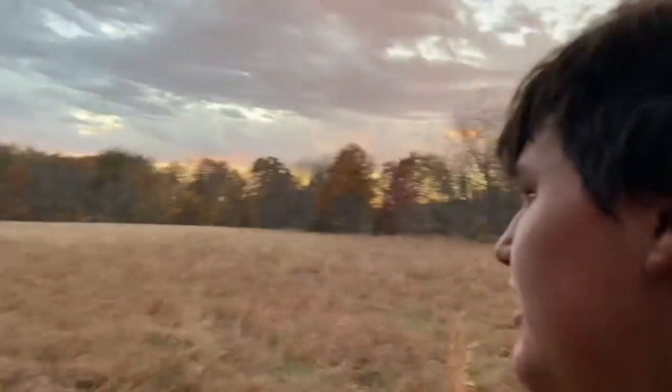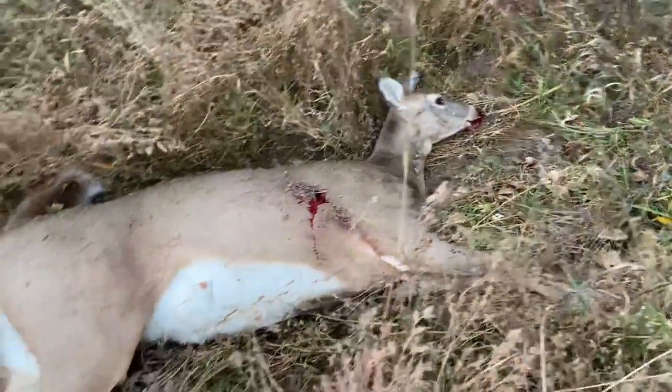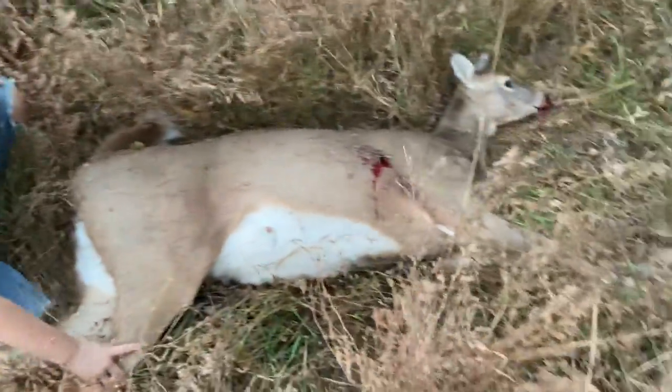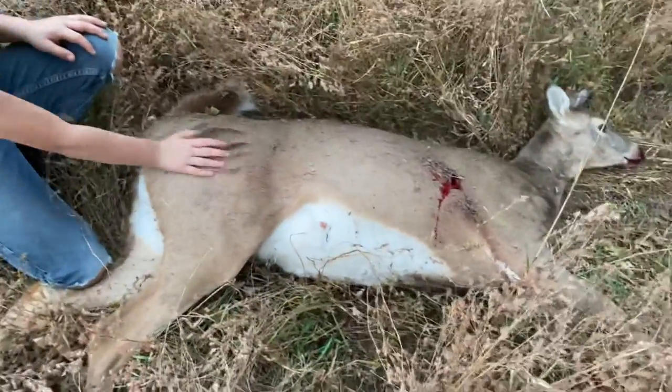Well y'all, that happened — people to track us. I walked right over her. I went all the way up there looking for blood, there was no blood right there. Where it stopped she turned — straight turn — I guess I didn't look hard enough. But watch out Troy, here she is. Giant doe. I'm going to gut her. I'm going to do a little catch-wing cut. Let's do that.